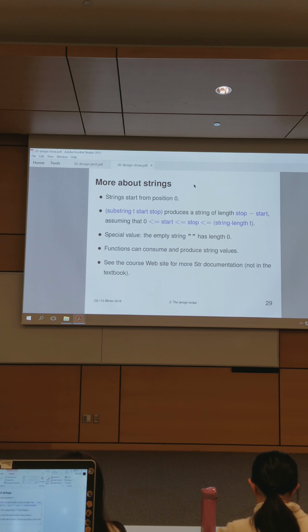Yeah? Professor, regarding these special values, there is the empty string which has a space in it. Doesn't it have? It does not have a space in it. So the empty string is just a quotation mark followed by a quotation mark. To have a space in your string, you would have a quotation mark, press the space key, and then press the quotation mark key again. So there is a difference. And like it is confusing, but there is a difference between the empty string and a space string. Okay? I'm going over this a little slowly, but it's very important, so that's kind of why.